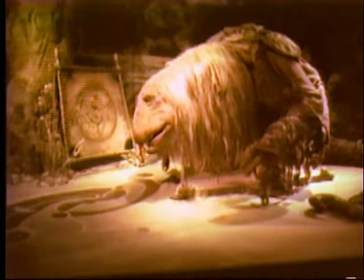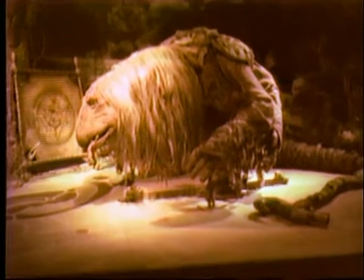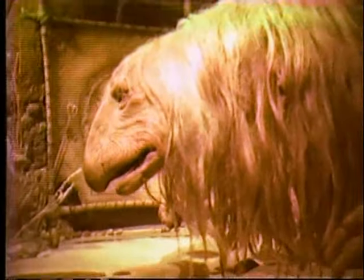The mystics have 4 hands, and you need elaborate mechanical controls to operate them. For each mystic, there's a main performer inside, and he or she is assisted by a number of other people, as many as 5 or 6. It's really amazing. One person might just work a character's eyes, for example, while another does a hand, and another would work his mighty walking staff. The number of people operating a character depends on several things: the character's size and scale, the amount of realism tried for, and the degree of detail in the character's movement.